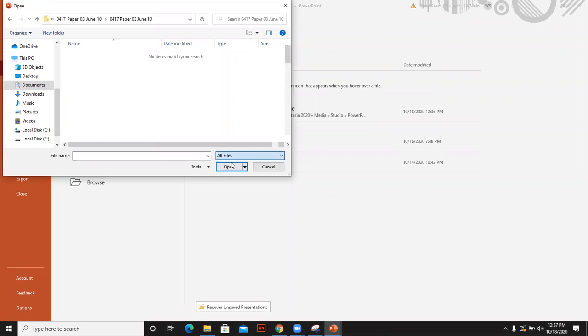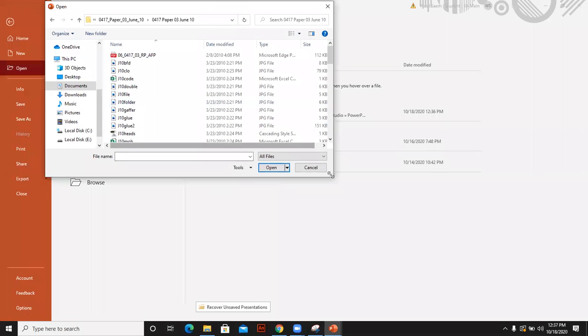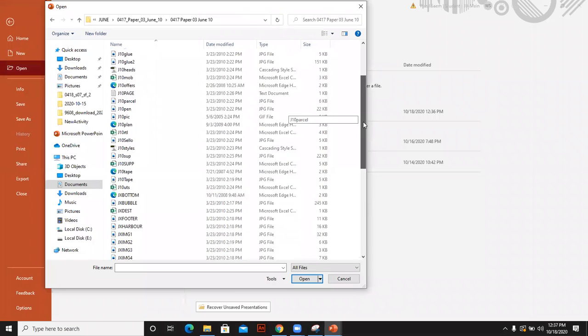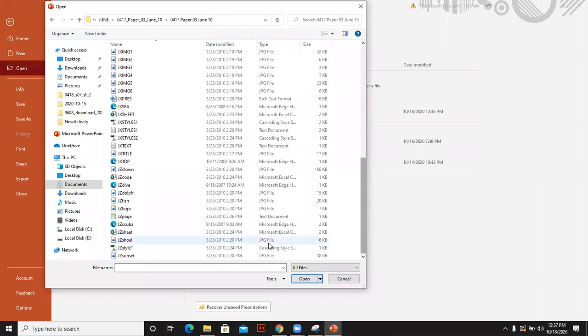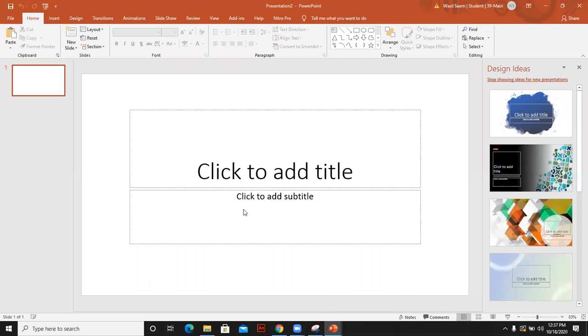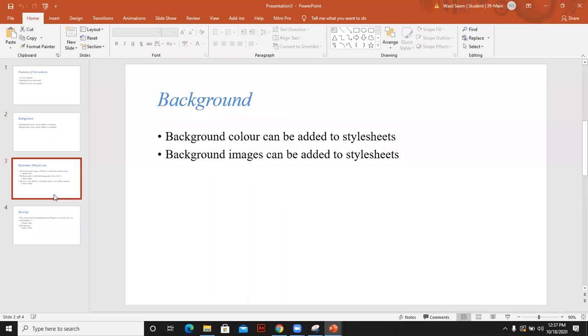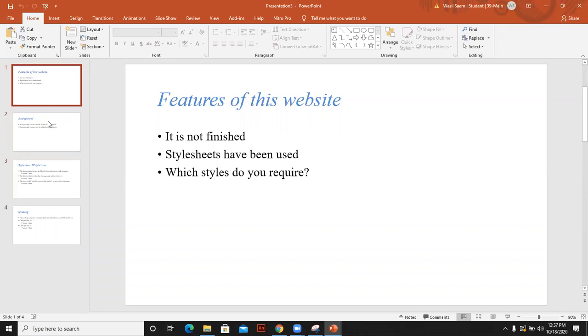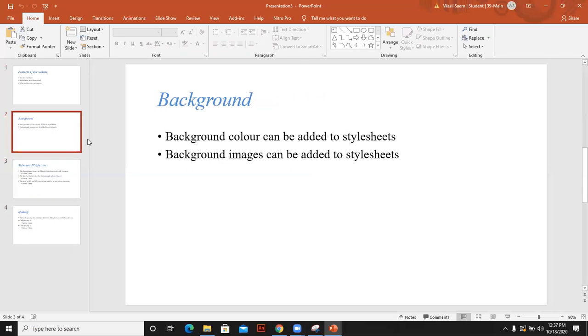Remember to select all files, and the file that you're supposed to open will be mentioned in the question paper. The file is JExpress. Where was it? Yeah, this one. It's in rich text format, an RTF file. You just open this, and you would see these opening up in individual slides.